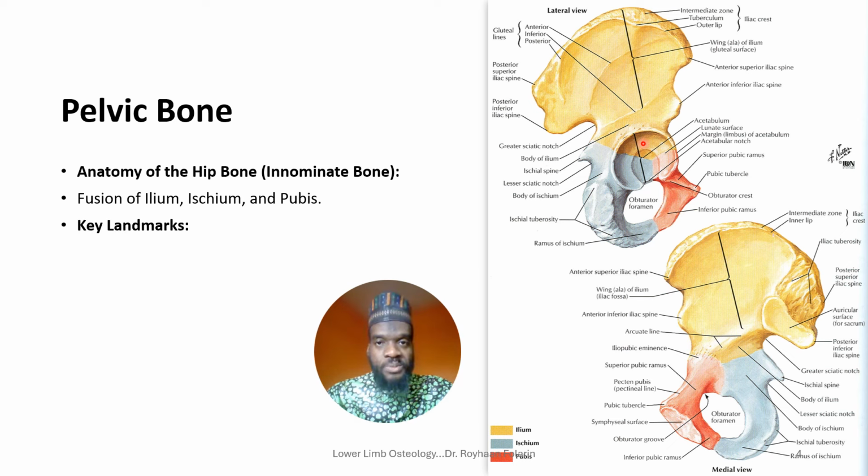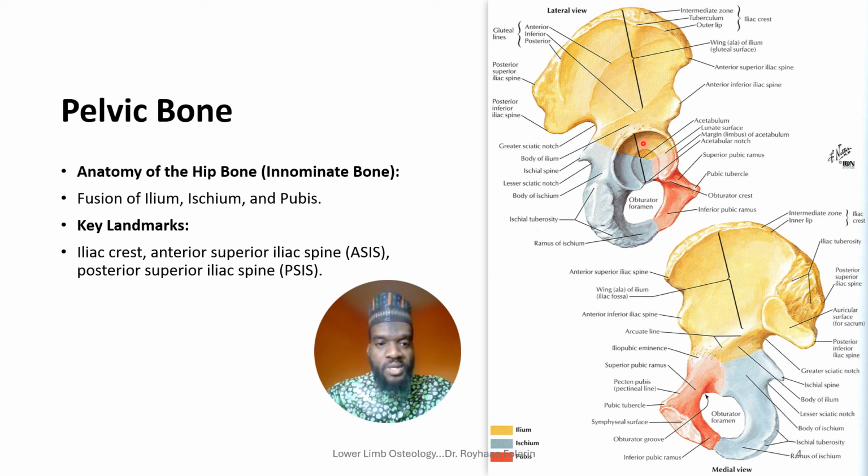In adults, it is formed by the fusion of three main bones. The first is the ilium, which is this broad flaring portion that forms the upper part of the hip bone. Take note of the spelling, ilium. It's different from ileum, which is a part of the small intestine: the duodenum, the jejunum, and the ileum. That's i-l-e, but this is i-l-i, referring to this bone and this component of the hip bone.